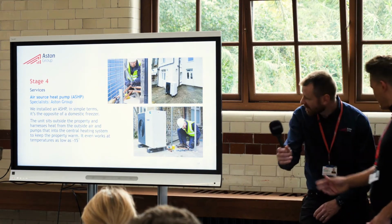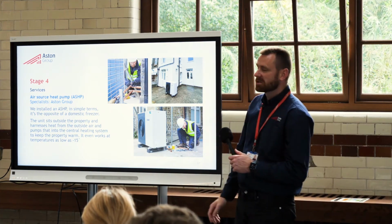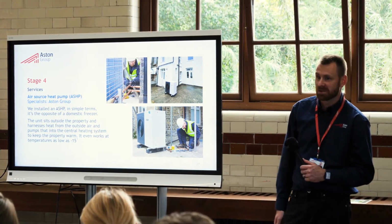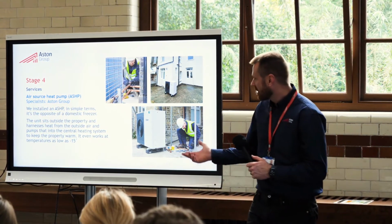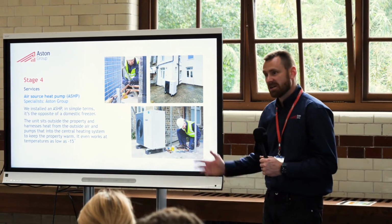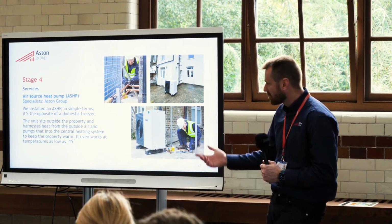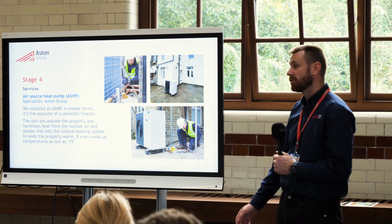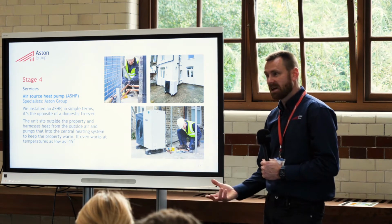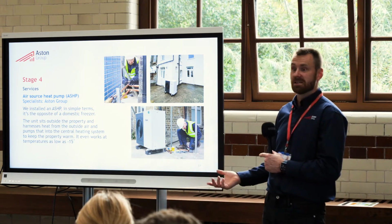That's all heat pumps. Okay, so what we've done is we've looked at ways of getting away from gas boilers, so reducing our CO2 emissions even further. With a heat pump, like the film said, it uses outside air temperature, takes excess heat from the air down to temperatures, the film said minus 15, that unit would go down to minus 20 as well. It takes latent heat out of the air, extracts that and puts that into your heating system.